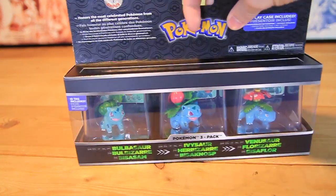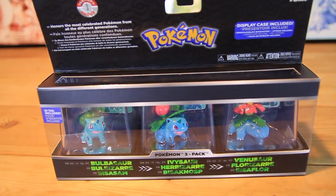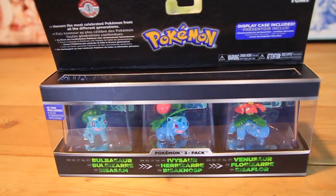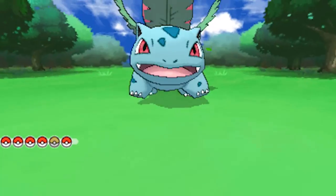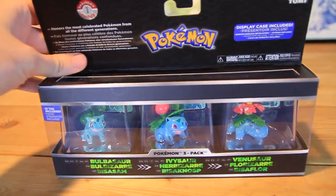And this guy in particular, I've really grown to love again. I normally have never picked Bulbasaur as my Kanto starter. I've either done the mandatory Pikachu through Yellow, or Squirtle, or Charmander. Never really liked Bulbasaur that much, but I've been using him in my Pokemon-wide playthrough through the nickname Deku. We've got him up to an Ivysaur, and I don't know, I'm really loving this guy so far.